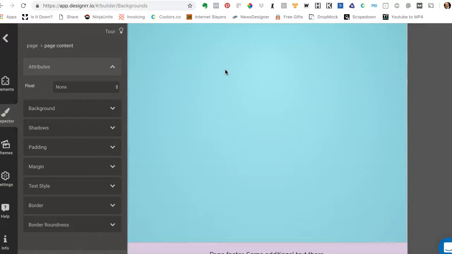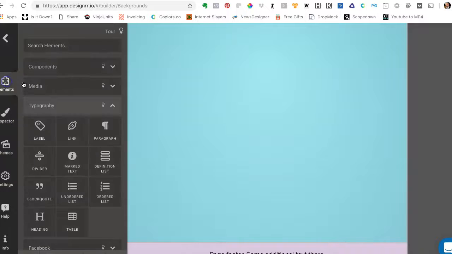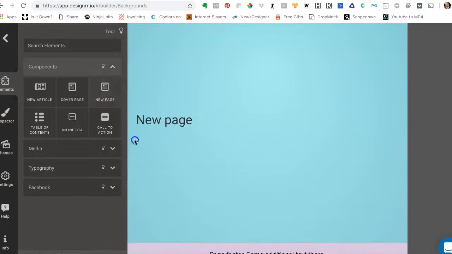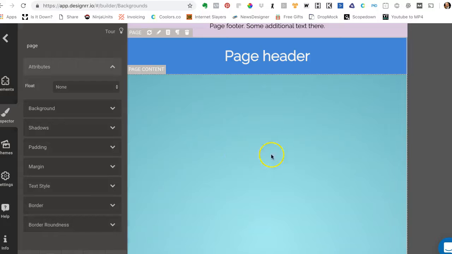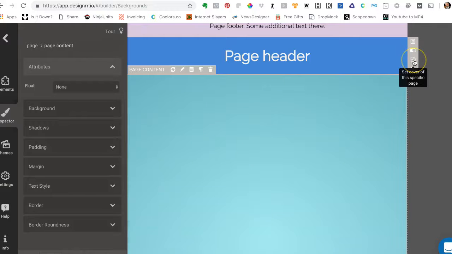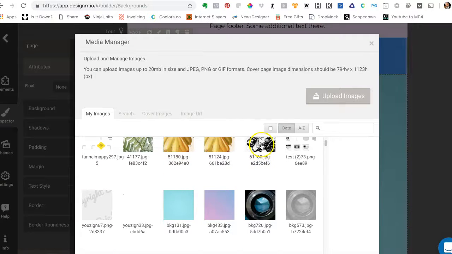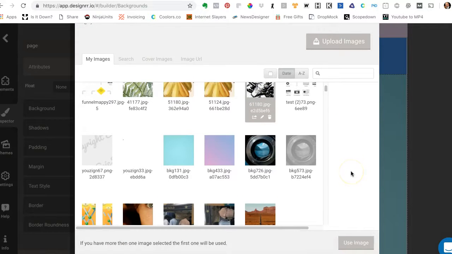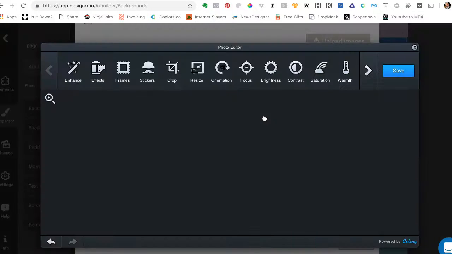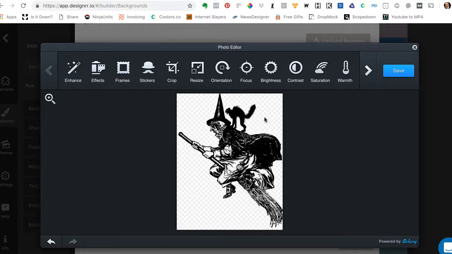So let's have a little bit more fun with this. Let's take another new component. We'll drop this here. We now have this page. So I want to set that cover and go up here, and we're going to do something really creative. We'll use this image. I'll show you what this image looks like. This is the image right here, rather bold and scary looking.